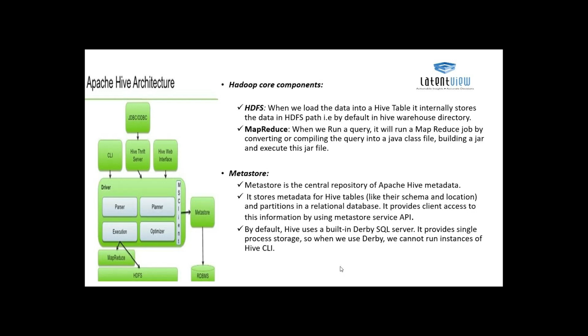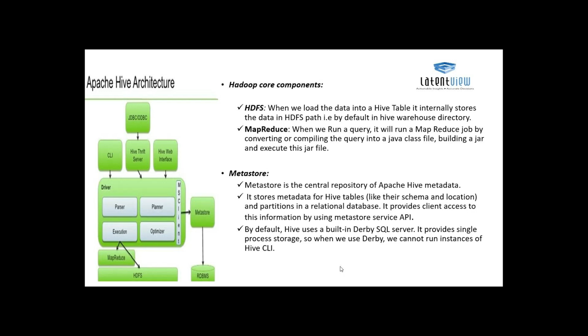When multiple users want to open Hive and work, in that case this Derby SQL server will not be supported. In that case, there are some other metastores called the embedded metastore, local metastore, as well as the remote metastore. Embedded will support only one session, while local and remote metastores will support multiple sessions. So big enterprises will be using some other external database for storing their metadata, which is nothing but SQL. For example, SQL is one of the databases where all your metadata can be stored.